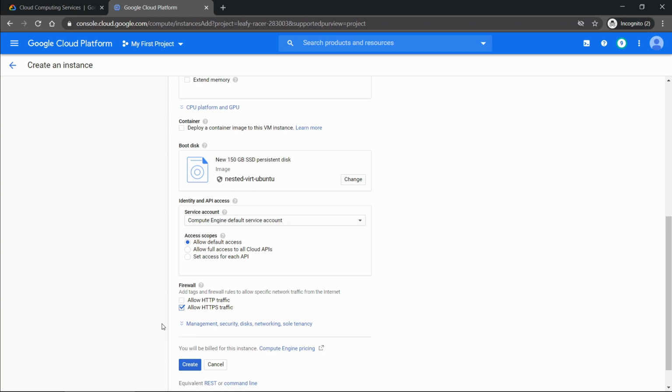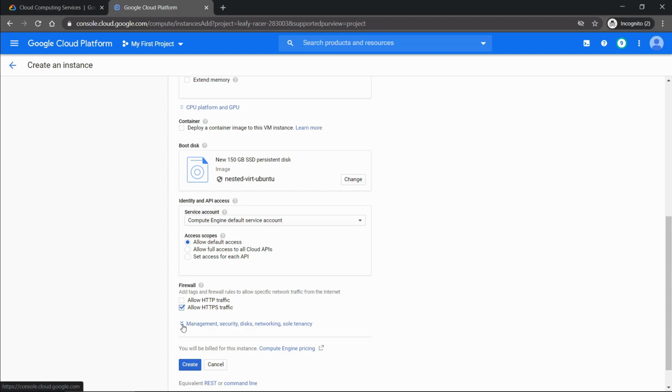So there are two types before I jump in. There are the ephemeral ones, which change every time you either reboot the machine or shut it down. And then there is a static one, which you'll create. That one costs a little bit more money, but you would use that one if you want to keep the same IP address no matter what, even if you shut down the VM or reboot it or whatever may happen.